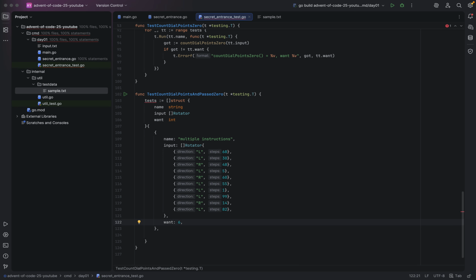Now we can also test something a little bit odd, I would say. Let's say the name is 0 instructions.